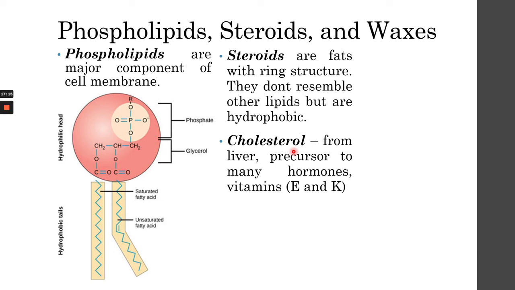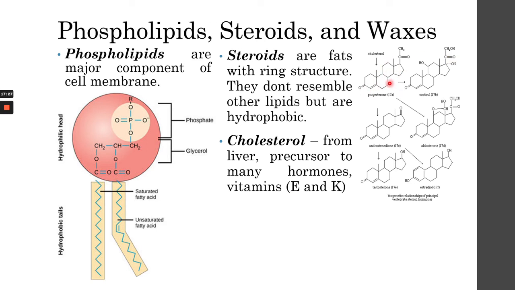But cholesterol, especially that created from our liver, is what is actually used to create hormones in our body and for vitamins E and K. So here's the structure of cholesterol. And when our body takes in or creates cholesterol, most of the time it has to be taken in, because a lot of the fatty acids are not created in our body. They have to be consumed in our diet. But one of the very essential fatty acids are omega-3 and omega-6, but also cholesterol.